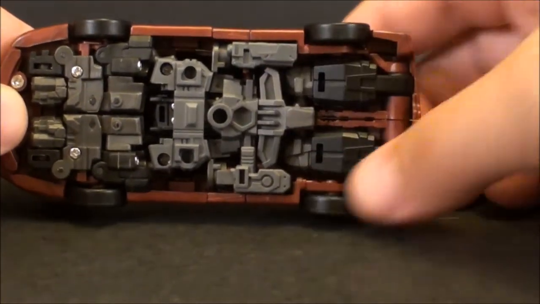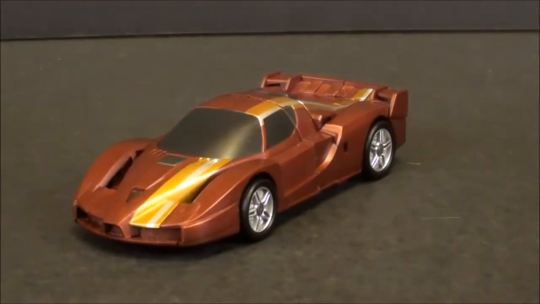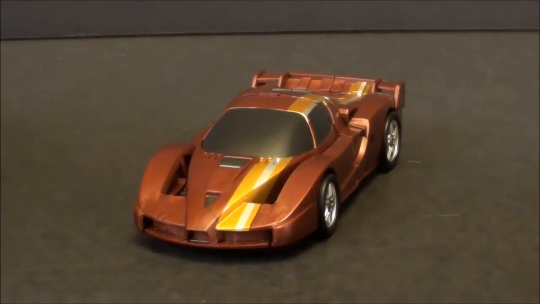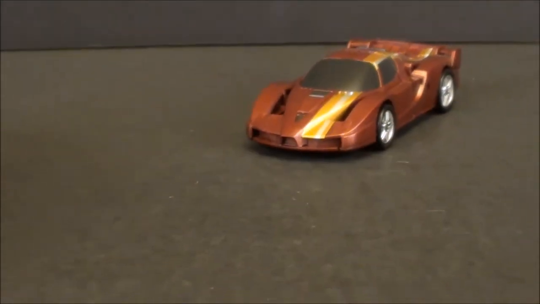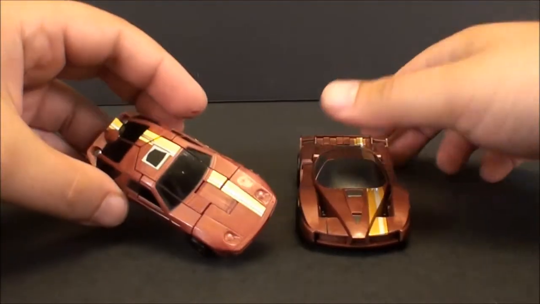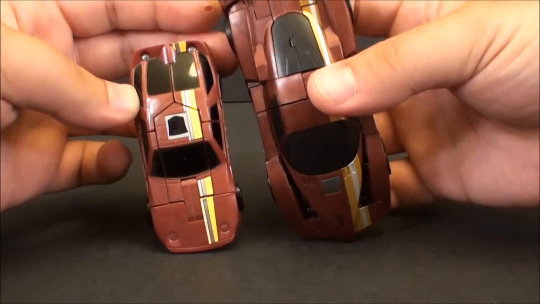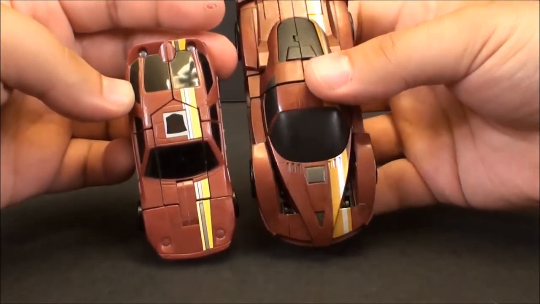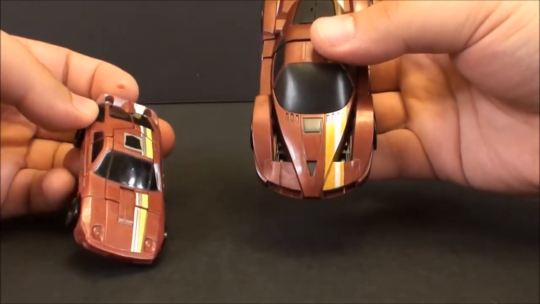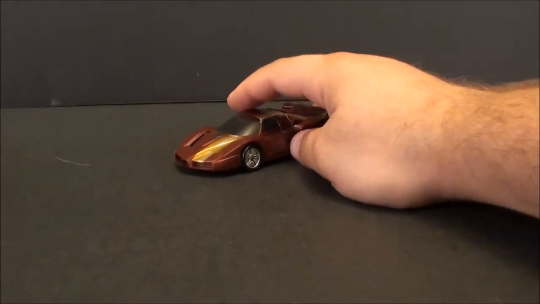Weapon store underneath, just like this. You can kind of see the robot a little bit, just like every other one. But really, how can you complain? So let's bring in the other members here. Actually, let's bring his G1 self in. And you can see colors are fairly close. This one's a little bit darker, I would say, but overall, everything just looks better. The stripe looks nicer and everything like that. So, yeah, really like this guy.